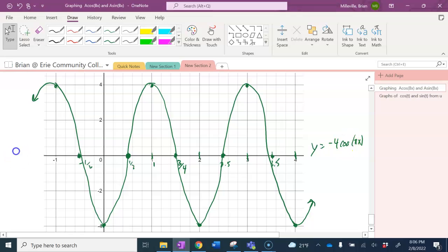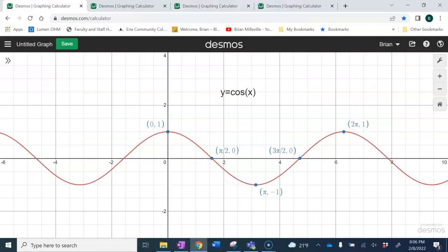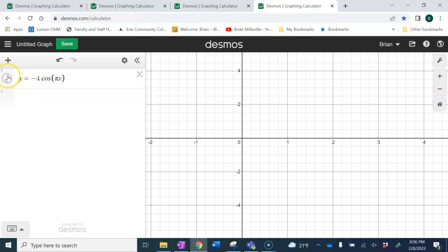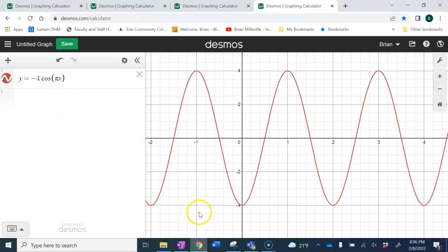All right, let's just quickly verify these graphs using Desmos, and that'll be it. I have these actually loaded up. There's our graph, -4 cosine pi x. Notice it's a little bit smushed in. Multiplying by a number bigger than 1 on the inside, in terms of function transformations, is a horizontal compression. Horizontal compression means we're going to see more of it. So that lines up with what we came up with.